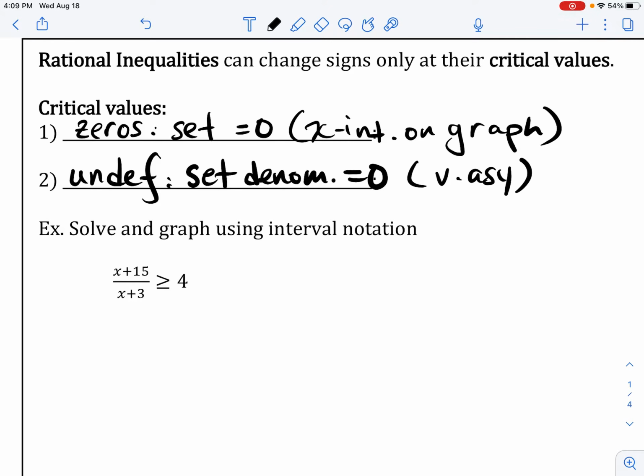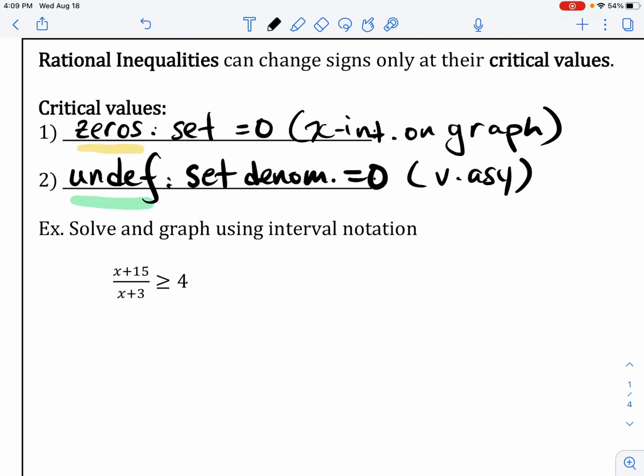There are the zeros, which we find by setting our rational function equal to 0, and these we can see graphically as our x-intercepts. And then there are also the places where our function is undefined, which graphically we will see as vertical asymptotes, or where our function's denominator is equal to 0. Now, I'm going to outline a method for approaching rational inequalities and show you one other option, but stick around and listen to the full explanation so you can see where I'm coming from.